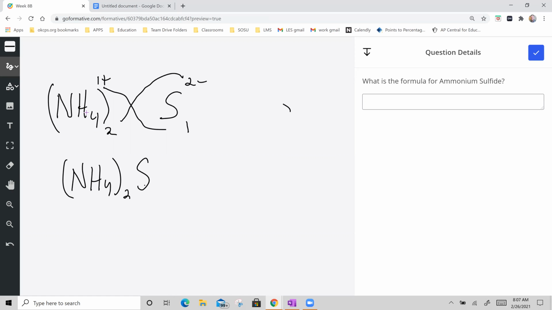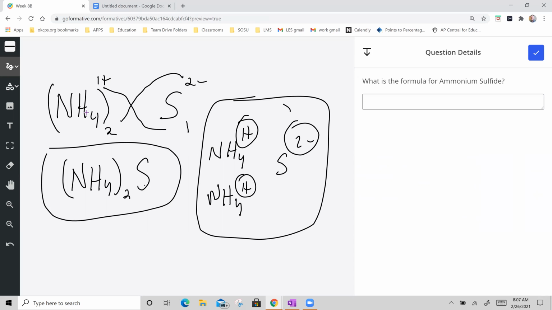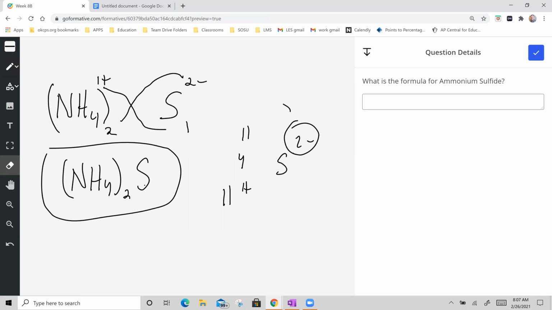And what this means, you don't have to show this part. I'm just telling you, you don't have to show this. You're going to have to write the formula in as your answer, but you don't have to show this part. What this means is you have NH4, NH4, and they both have a 1+ charge, and then you have an S with the 2- charge. If you look, 1 + 1 is 2, -2, 0. Do you see that? It works. But you don't need to show this step here. I'm just showing you that indeed the sum of the charges is 0.